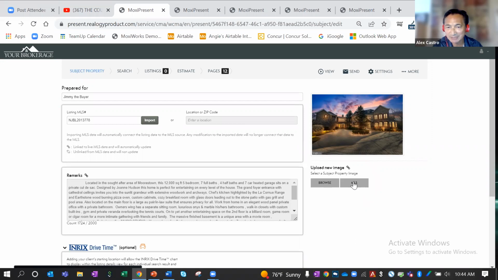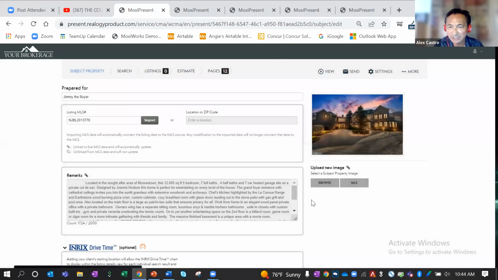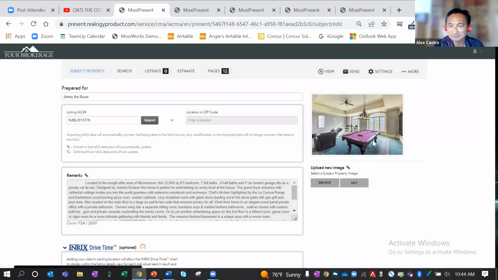I want to search the MLS to upload a new image because he's seen this one before. I want to grab his attention. MLS. Ooh, look at all the pictures of that property in the MLS. I know he loves pool. He loves shooting pool as well. Okay, so look, boom. That makes sense. I want to appeal to his interest.